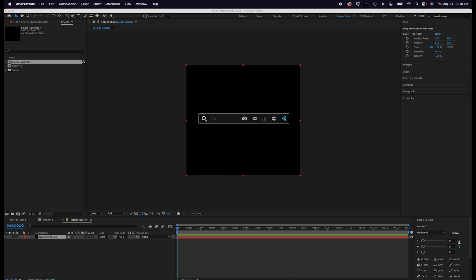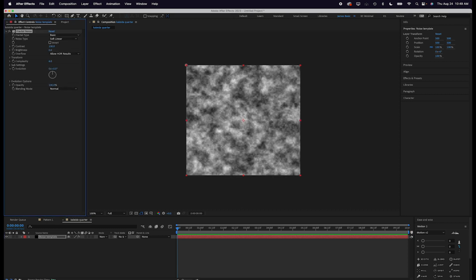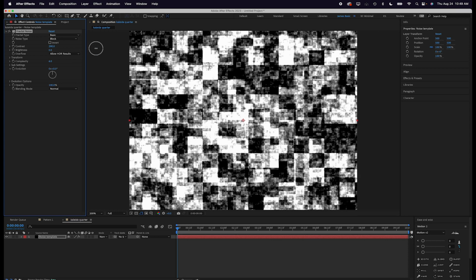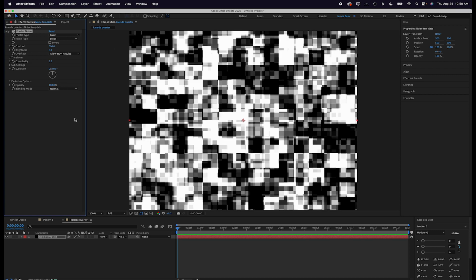So we'll just go ahead and add an effect called fractal noise. And fractal noise, of course, just creates a very noisy pattern. That can be really helpful for us. What we're going to do, though, is make sure we change the noise type to block. And that's going to give us a much more structured, much less organic feel. It's still organic. It's still got a lot of chaos there. But you've got these hard edges. So we'll turn up the contrast quite a bit. Maybe just make that 300. And I might go ahead and turn the complexity down to maybe 3.